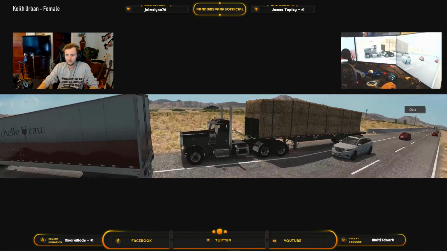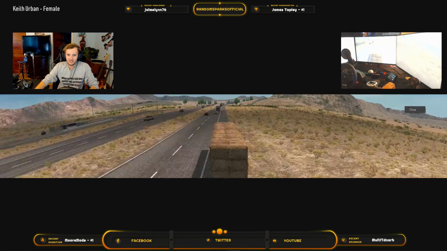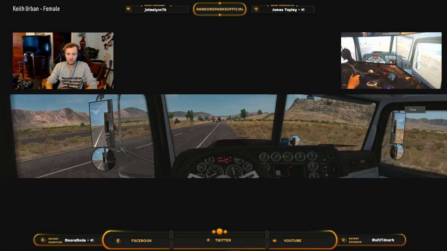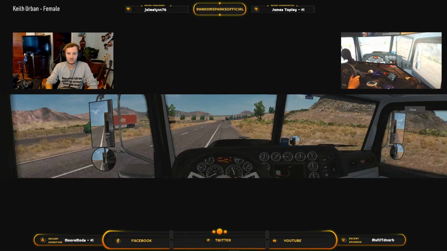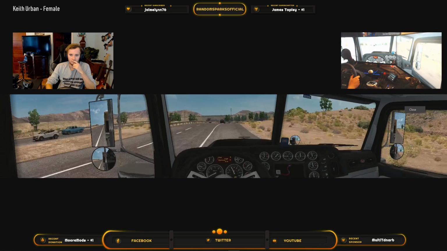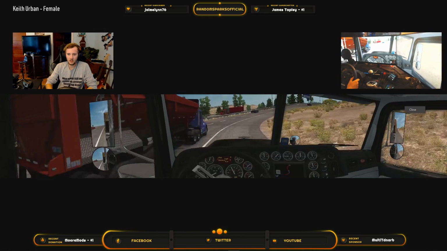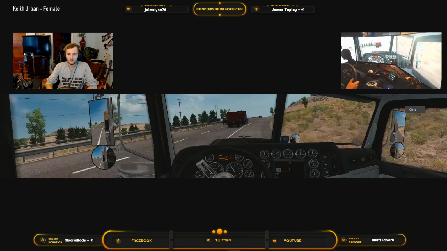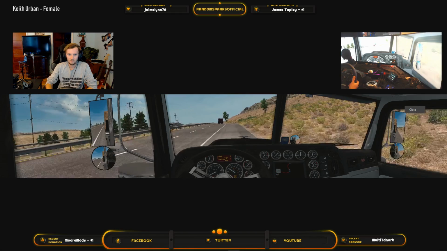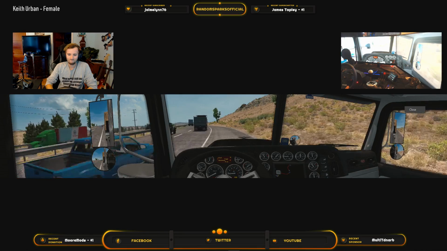Sup, fellas? They're like, what the fuck is this guy doing on the shoulder? At least we're doing this in style. We look good while we're running out of fuel, or while we have no fuel. Oh god, here's some downhill. A little bit of uphill. Ah, shit. Gain a little speed here, and we're gonna lose it. And that's all she wrote.